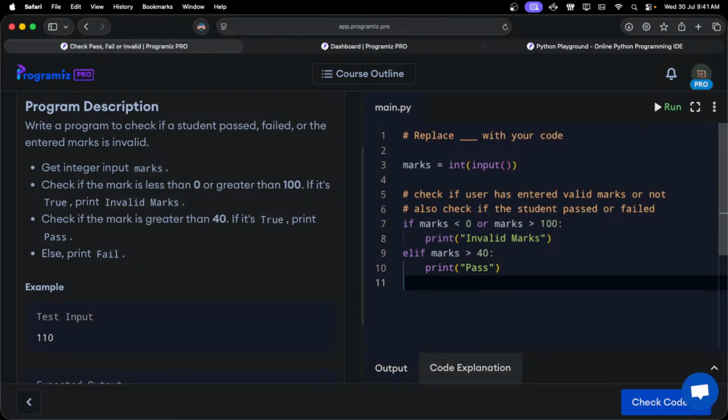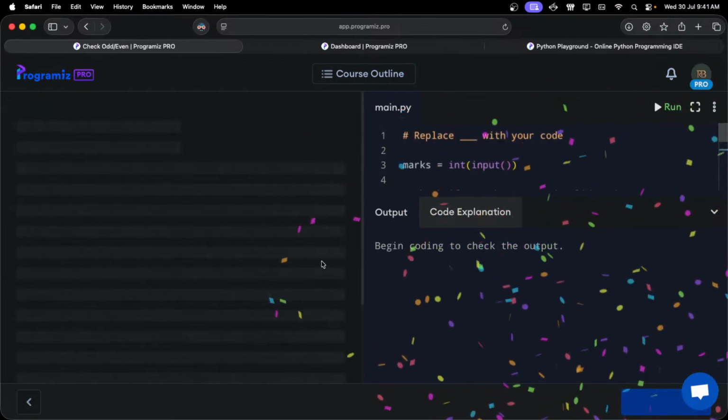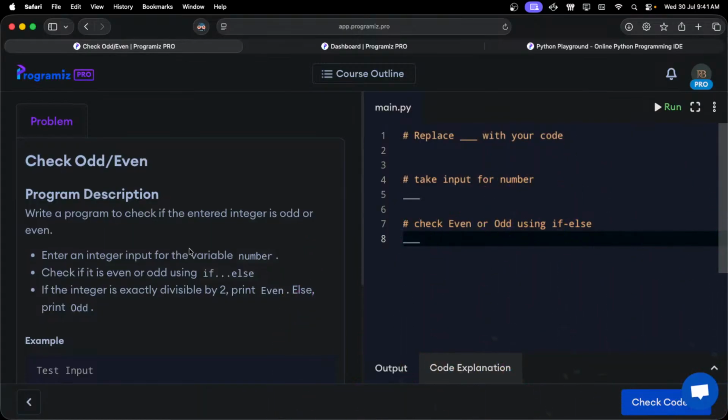Okay. Else it's fail, right? Print fail. Okay, maybe just copy this. We might need it in the next one. Just saving some time for us. Okay, submit. That's it.